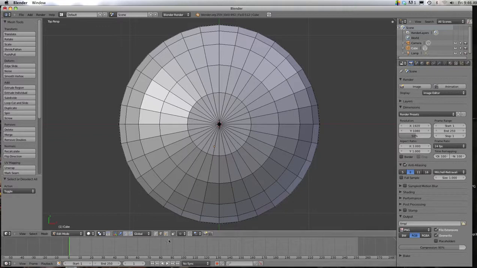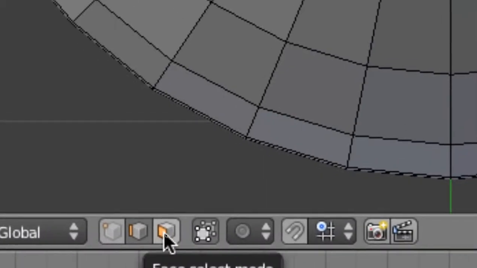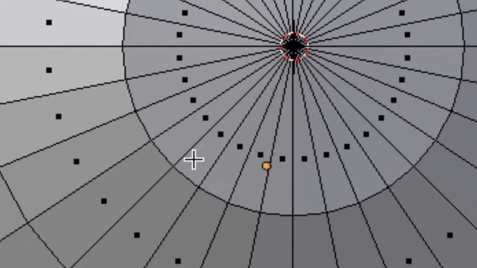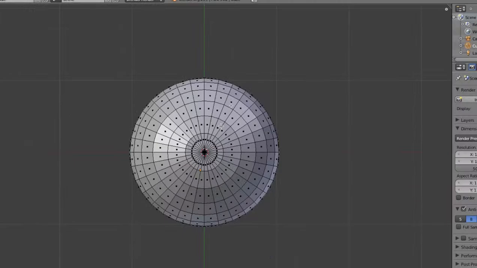So what we need to do is come over here again to the faces, face select mode. Okay. And we're going to select this area right here. So to do that again, hold the Control key down.